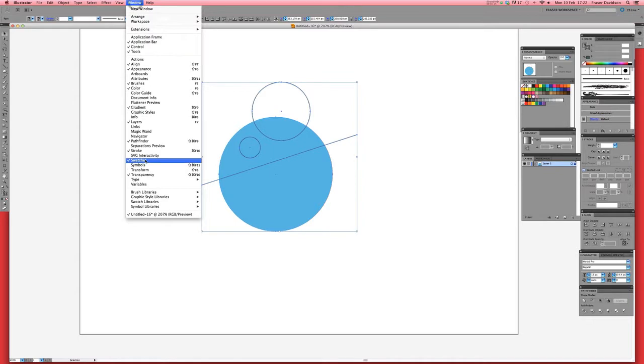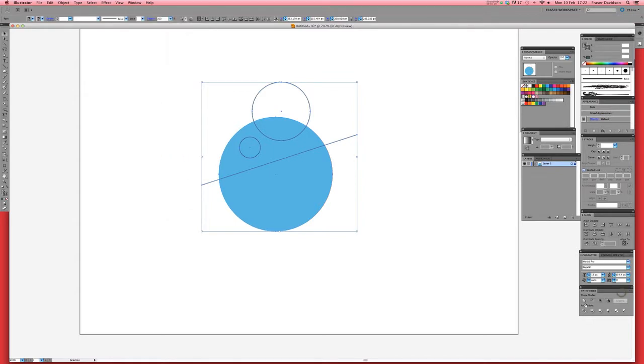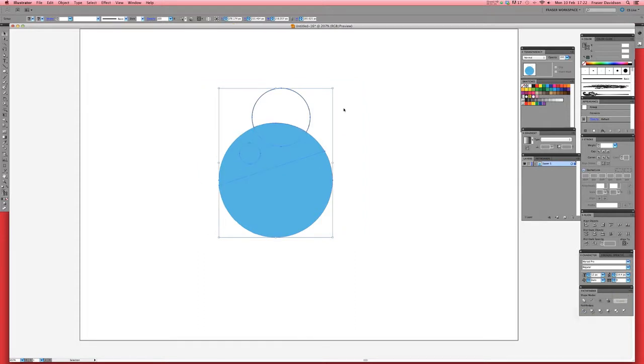And then all I'm going to do, I'm going to go into my Pathfinder tool there. You can find that in Window and Pathfinder. That'll bring up this console, and if you just check the divide section there, what we'll then do is we'll get rid of the bits that we don't need. That's what we've got as a circle.